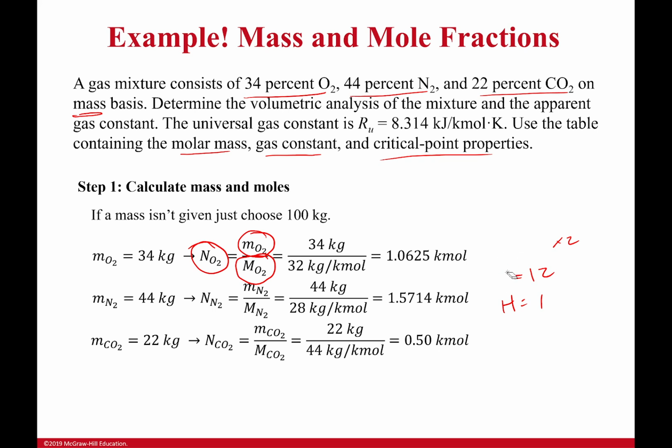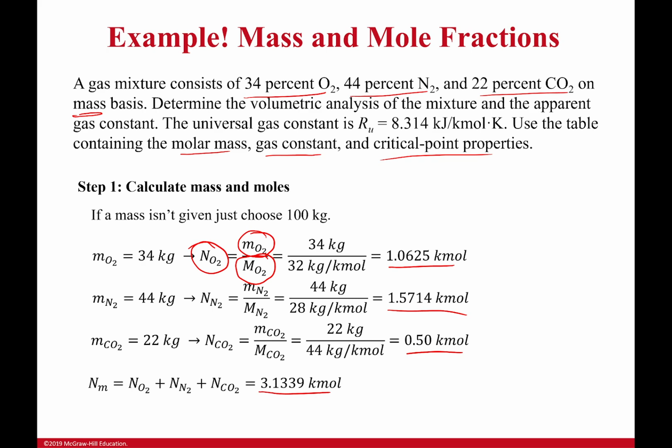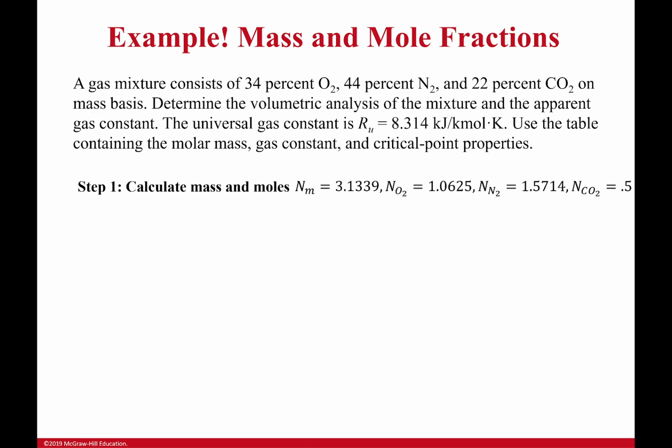It's really helpful to have just a few of these memorized. Beyond that, don't worry about it, just go to your periodic table. If you're wondering, well, it doesn't say exactly 16. You're right, for oxygen it's like 15.999, but you can round here and the answers will be so close, it won't matter. So with that, I get the number of moles for each of these components. So if I want to get a mole fraction, this is where I can do it because I now have the moles for all of them. I can find the total number of moles from a mixture, which is just about 3. And then from that, I can find the mole fractions.